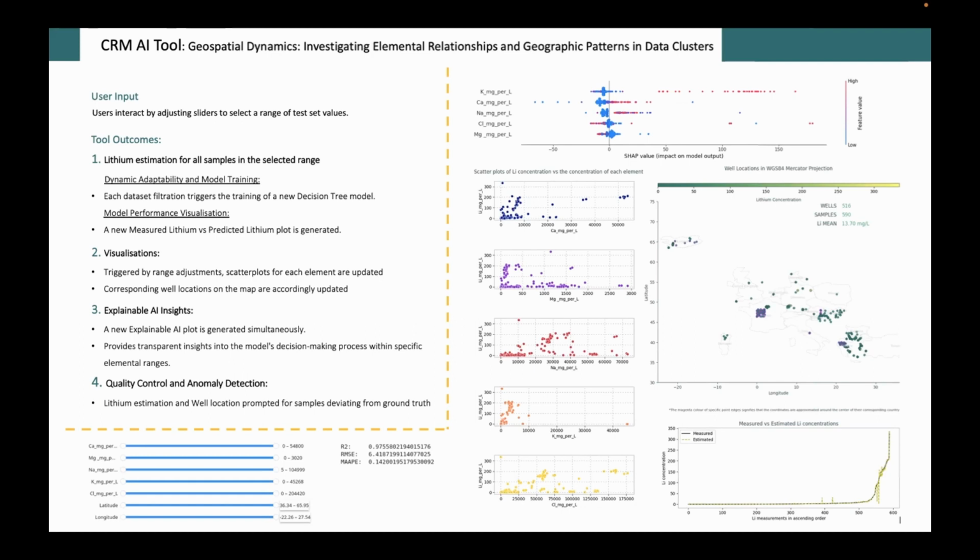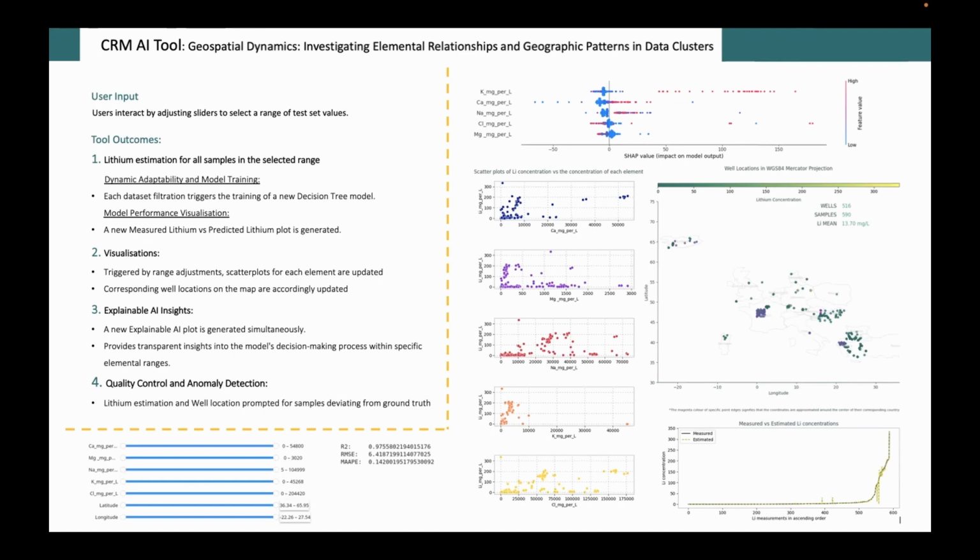Finally, in this section of the tool, outlier detection is facilitated by either examining new individual samples by incorporating a tolerance range, or by examining multiple new samples from a well that fall in a specific range. This is done by verifying whether the lithium concentration falls within the expected range based on historical data, and additionally assessing whether this range corresponds to the anticipated geographical region.